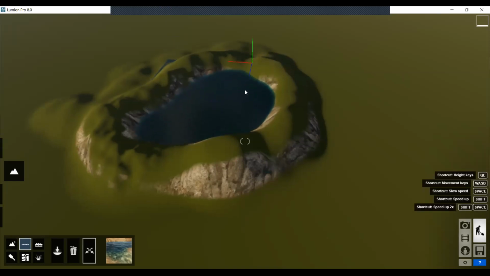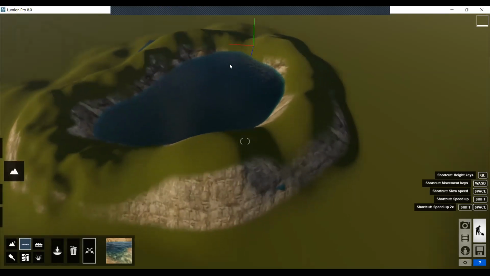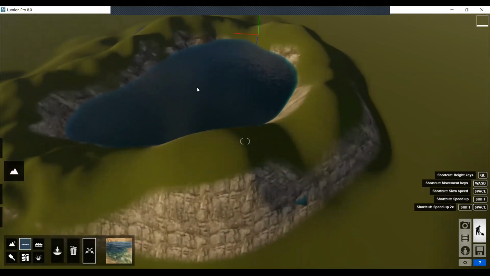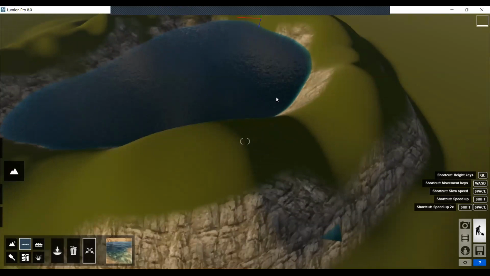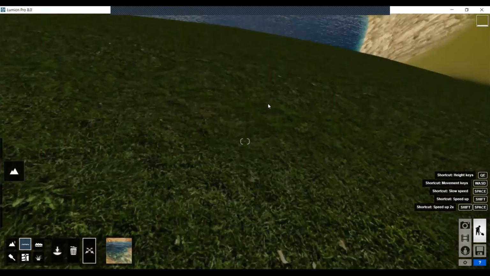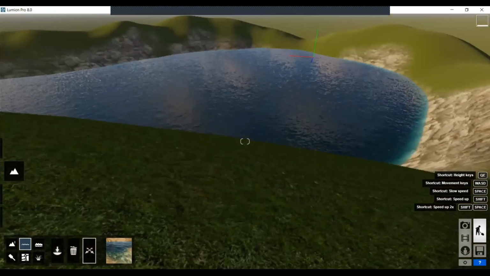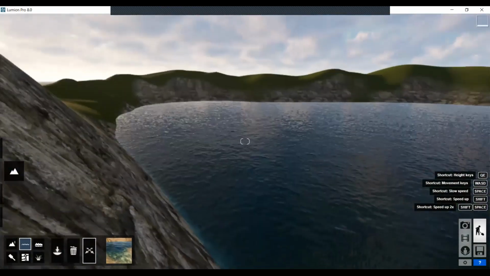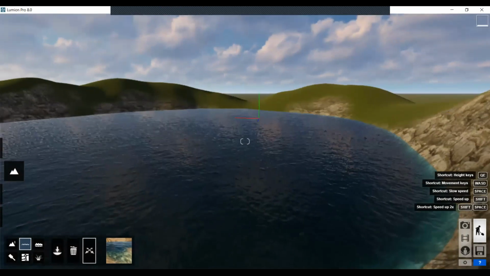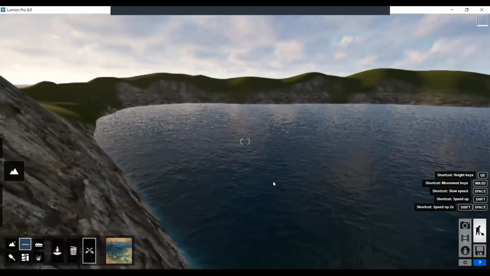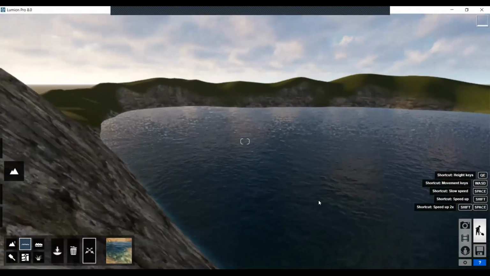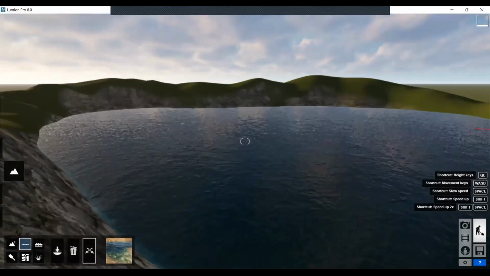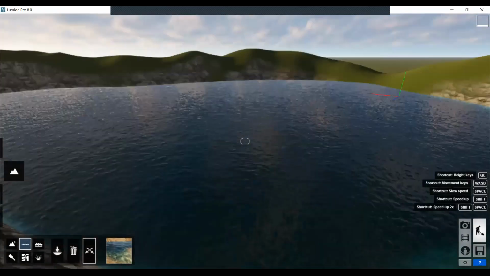So I'm seeing a water level till this point. So you guys can see it. I'm just zooming in. So W, shift and space, I'm going to use it to go a little forward. And you guys can see I created a pond, something like this. Okay. Now I have created something like this.